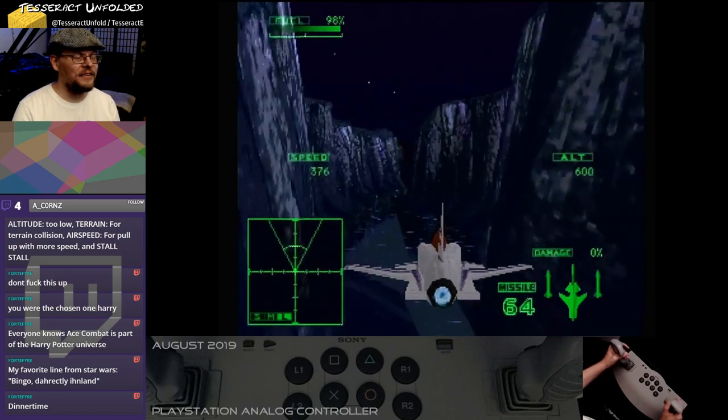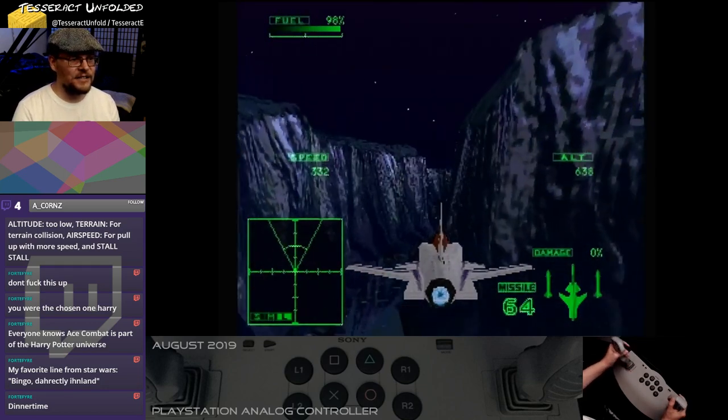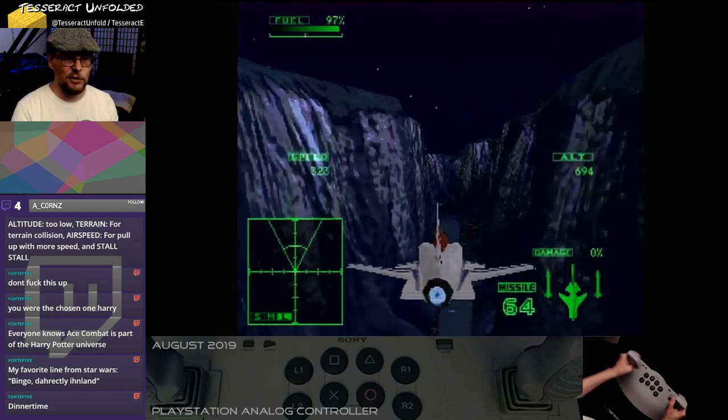I love that this soundtrack has like submarine radar pings as part of the music. It's so cool.